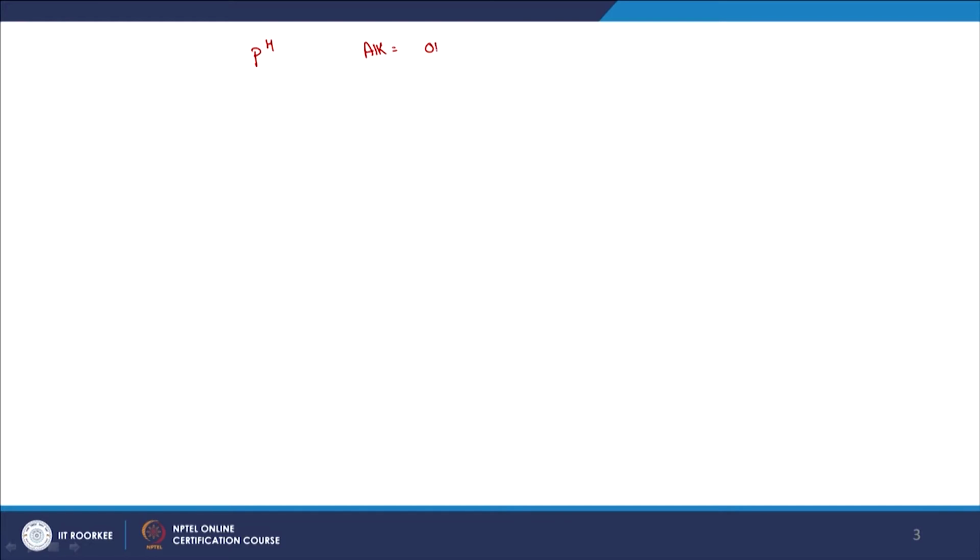Here the key is that I already have the pH and I have the alkalinity, right. And what is the alkalinity now? You know that alkalinity is the acid neutralizing capacity, but here again the key was that only the carbonate species are the relevant species, so we are only going to consider them. So what are all the bases present here? They are OH minus, plus HCO3 minus, plus 2 times CO3 2 minus because it can neutralize 2 moles of H plus, and obviously minus H plus.